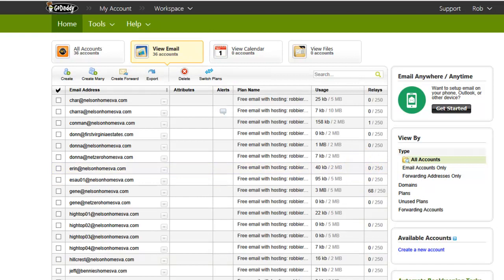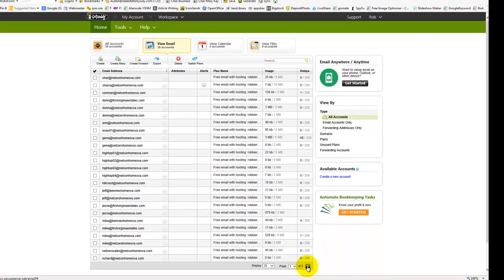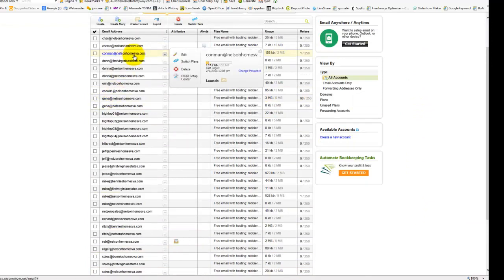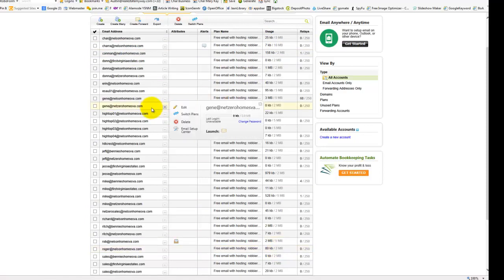So this is how you're going to manage your account and manage your emails and set up new ones. Keep in mind there may be several pages, so you might want to come down here and go to page 2 or change your display so it shows more. And again, unless you want these people to be able to check them online, you're going to have to upgrade in space because this is not a large amount of space at all. So it's much easier and better for you if you have them set it up inside Outlook or inside Gmail.